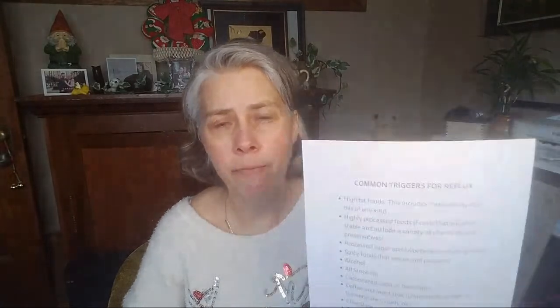And then I've got mint on here, which I already mentioned is a highly carminative herb. And then the last thing I have on the list is any food that makes you bloat or experience reflux. So, again, this is just a foundation that you can go off of, but some people say, oh, I can't eat cucumbers or I can't eat bananas or whatever. And I think to myself, wow, those are typically pretty safe foods. And if there are certain foods that you think most people really don't have a reaction to, I wonder why I do.